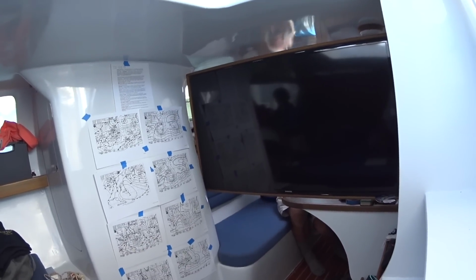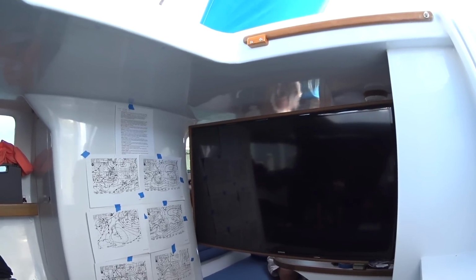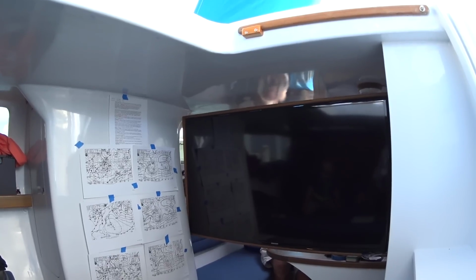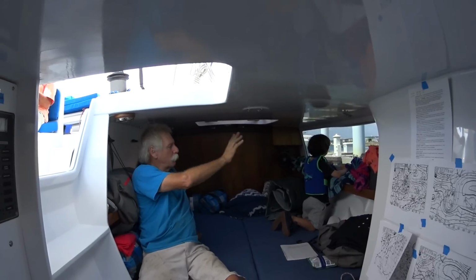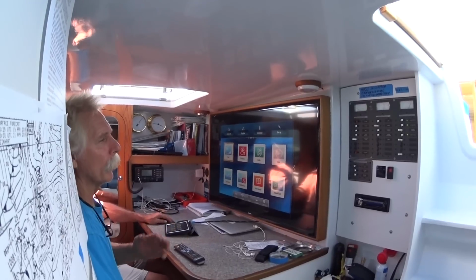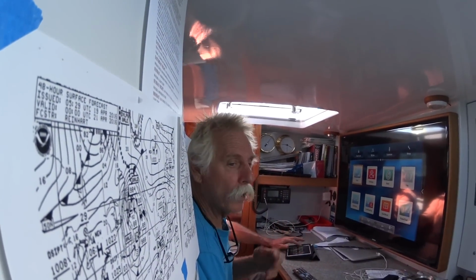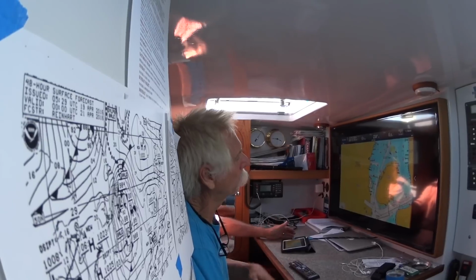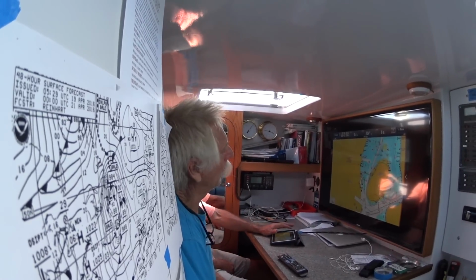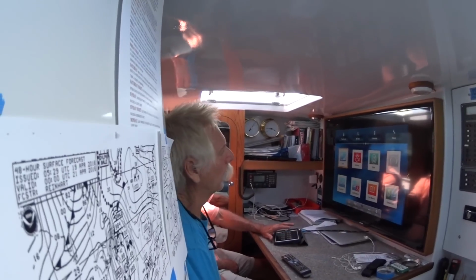From where you are right now, you're in the main bunk, and you can look at the charts or look at the radar or look at movies or whatever you want to look at. Great big window out the side, very spacious. We can bring all of our electronic information from the helm station down onto this screen here, such as our chart plotter and our sailing instruments, and all that information's available on this screen as well.